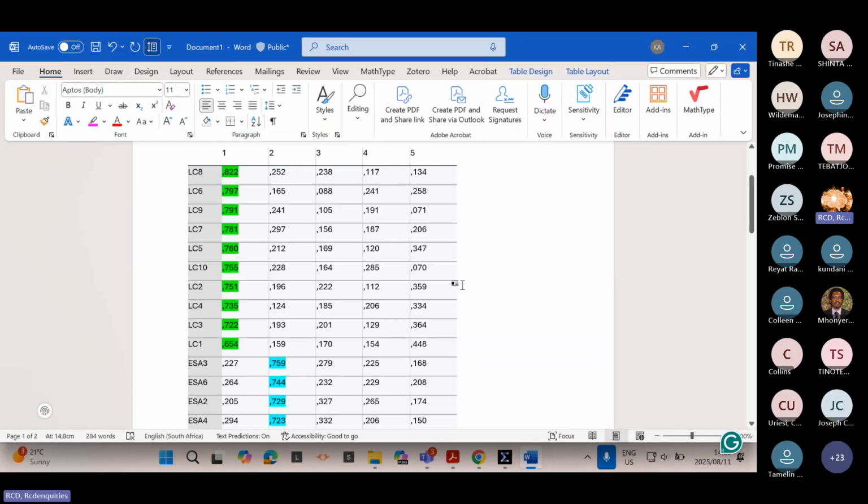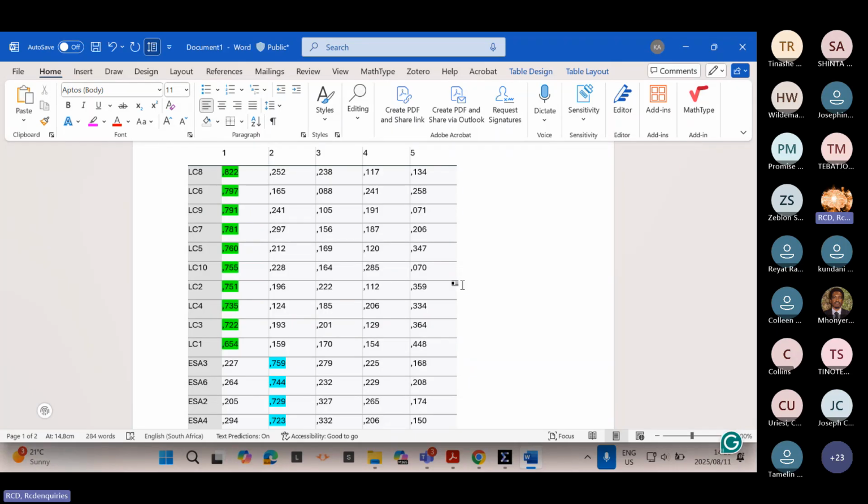Okay, what is it exactly which I was highlighting? Some people may ask, right? I was highlighting the highest factor loading per row, the factor loading with the highest value per each row. That's exactly what I was highlighting.